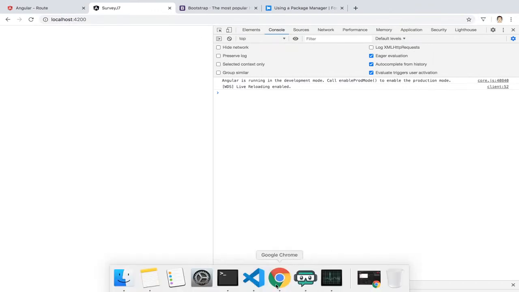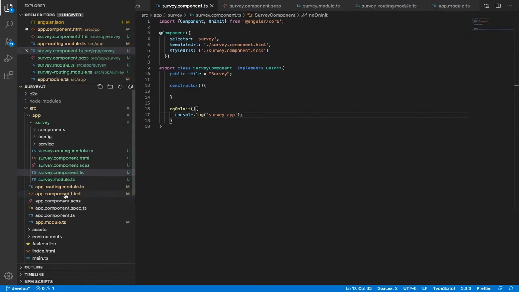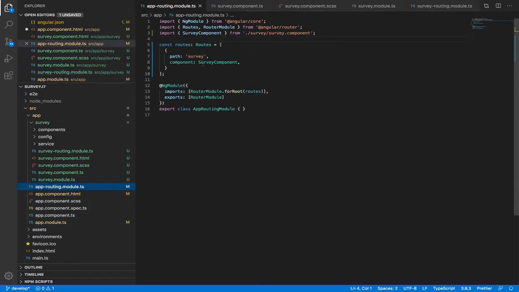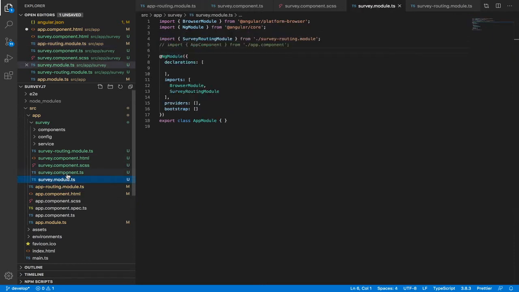I'm sure something went wrong in my routing part. Path survey is fine. Then I need to include my survey component here.